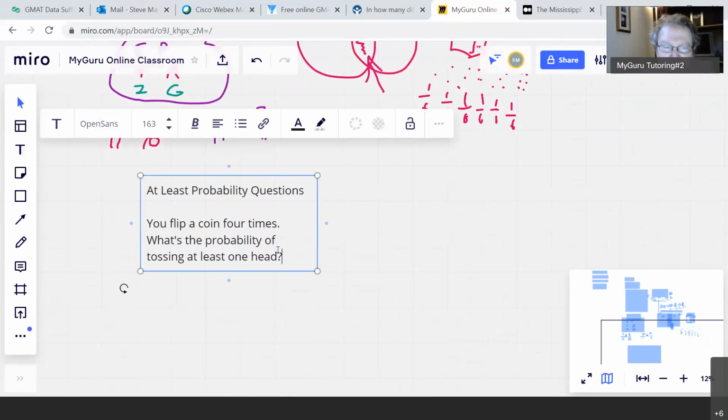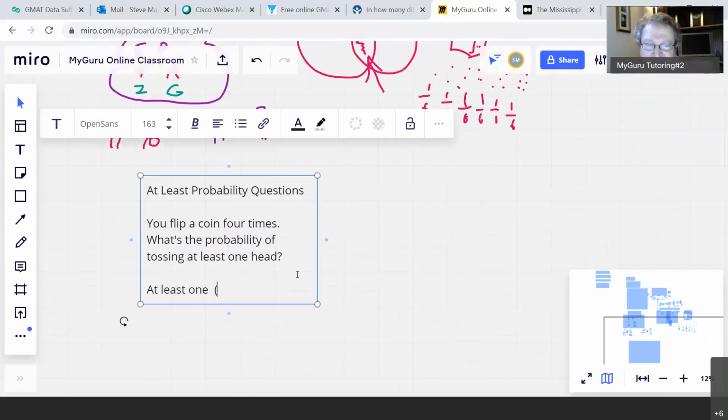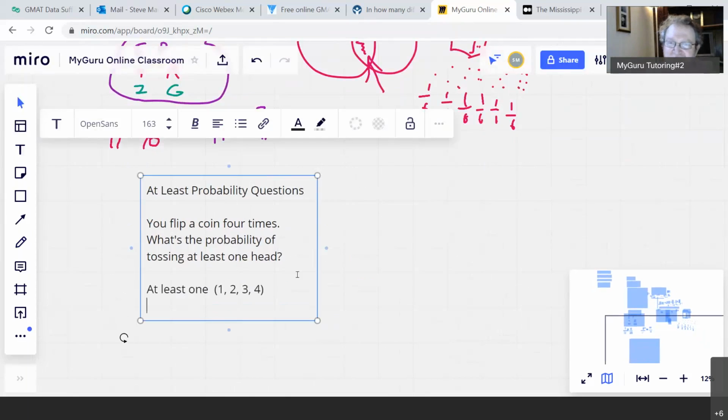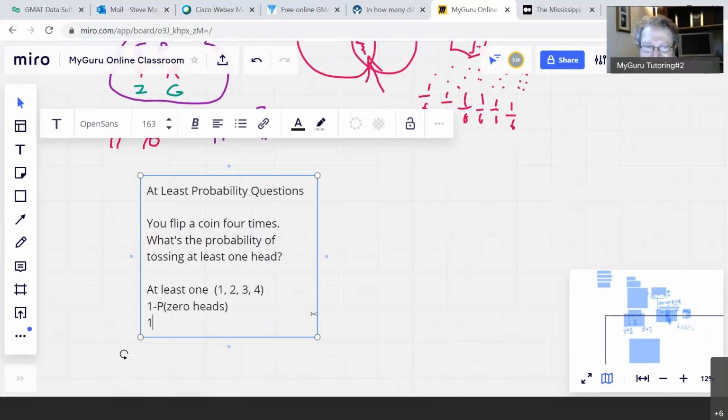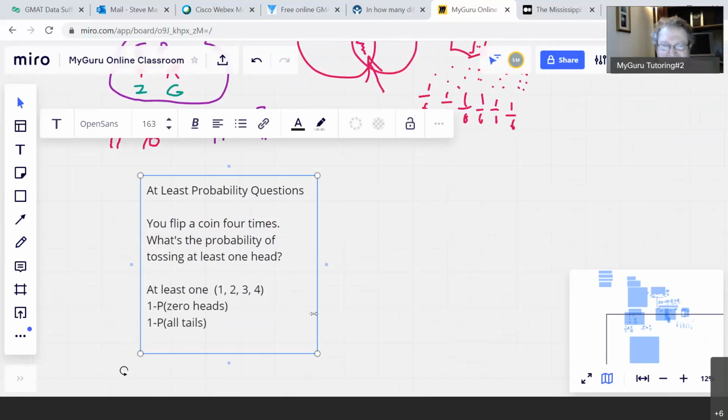All right, so the thing about the at least probabilities is that at least one is really the same as 1, 2, 3, or 4, right? Because of those laws of mutual exclusivity, because the probabilities are going to sum up to 1, you could really say it's going to be 1 minus the probability of getting 0 heads at all, right? And Deepak here is way ahead of things, so that's exactly right. So just to lay out how to get there: 1 minus the probability of 0 heads. 0 heads is really the same as saying all tails, right? And the probability of all tails is going to be 1/2 times 1/2 times 1/2 times 1/2, and that's going to be 1 out of 16.